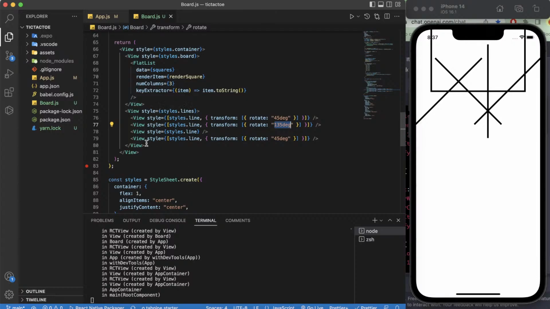Okay, so we only want 90-degree. No, 45. Okay.